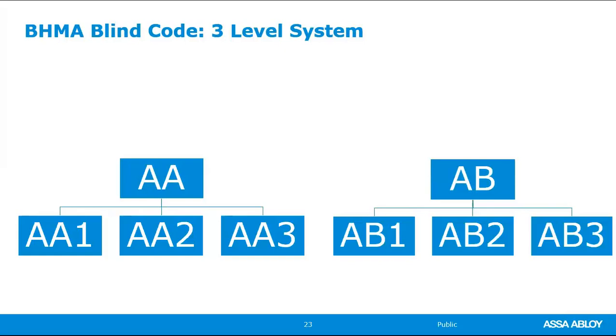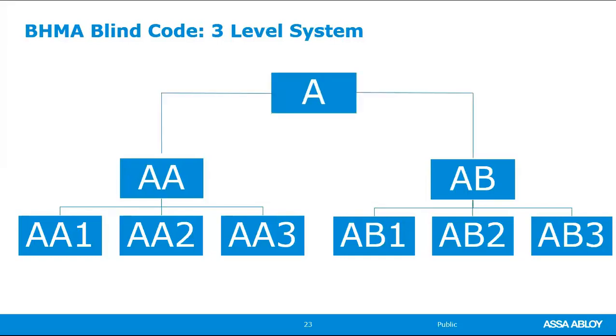However, we have another facility that needs a two-level master key system. AA is one two-level master key system. AB is another two-level master key system, which creates a third level. You move up in levels when you have two or more of the same level. In this case, we have two-level master key systems. They are connected by a single top key.